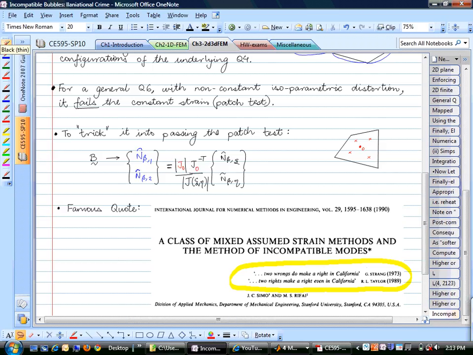What we are saying here is that strictly speaking, the way we should have calculated our B matrix was Jacobian inverse transpose times derivatives of shape functions, and that would have held at all these 4 two-by-two Gauss points. Instead, we are now saying that we'll go to the center Gauss point, which is sort of related to reduced integration.